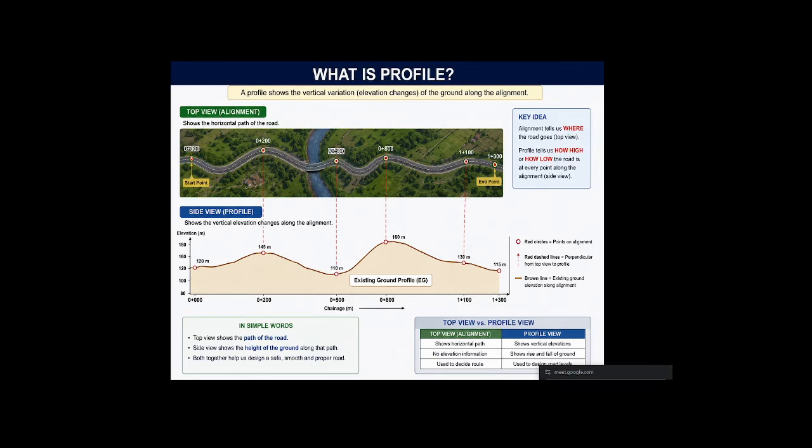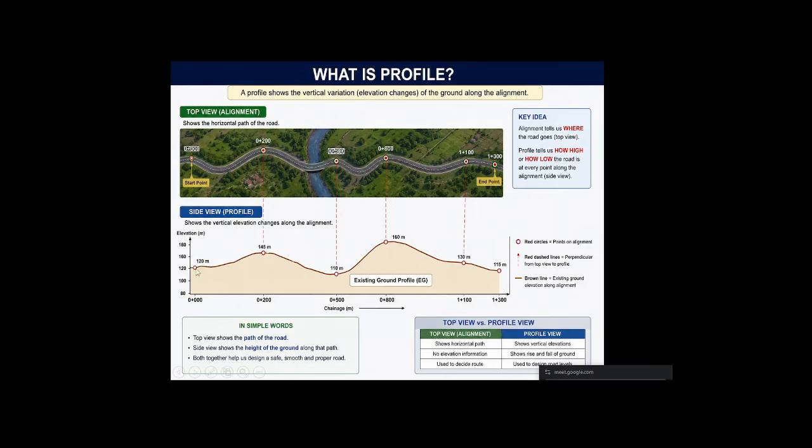Whatever content I provide here in the image, see, as you know, alignment shows the road in a plan view, okay, and the profile shows the road in a side view. You can see this is a plan view and this is a side view. A profile represents the elevation changes along the alignment.